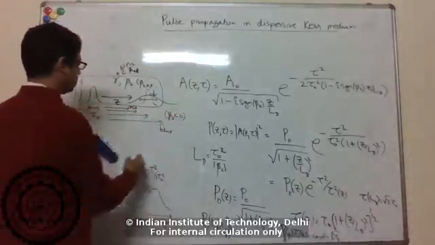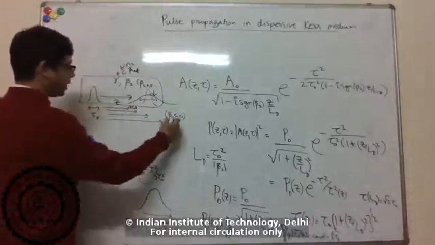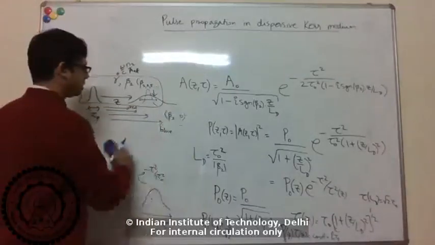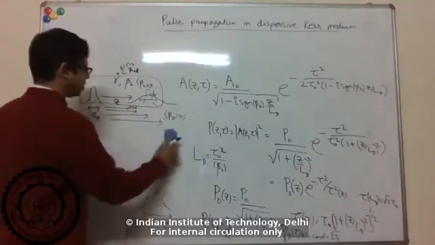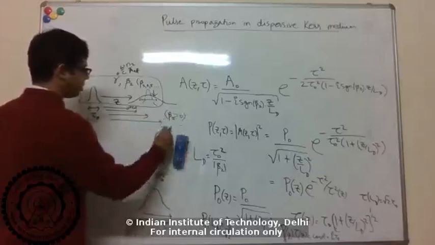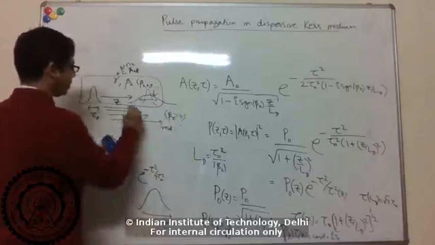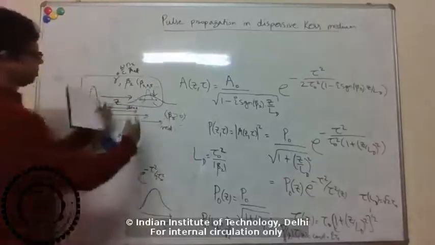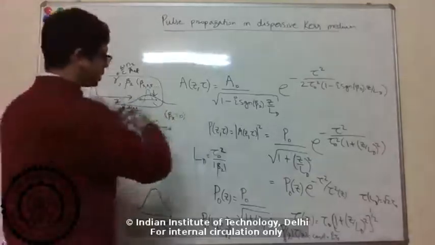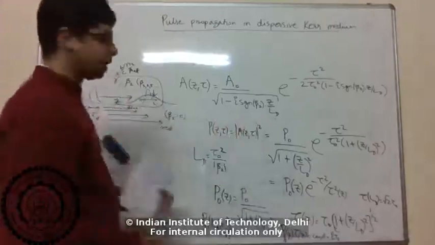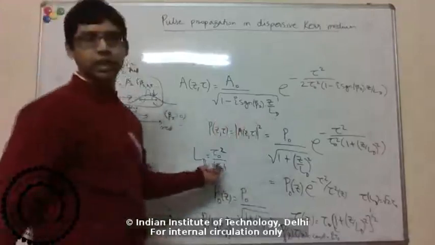So beta 2 less than 0. In the beta 2 greater than 0 case, this is just opposite. So the longer or the lower frequencies travel further or faster than the higher frequencies. But in both cases, the frequency components are getting separated, so the pulse is spread. Okay? So that's why it only depends on the magnitude, not the sign.